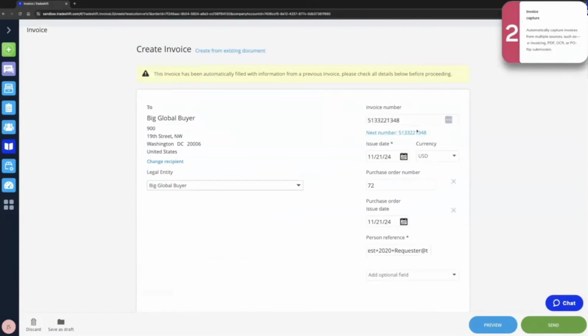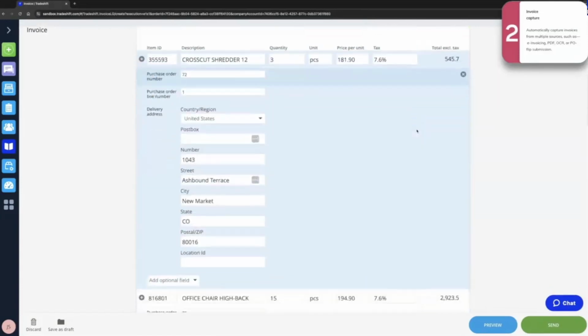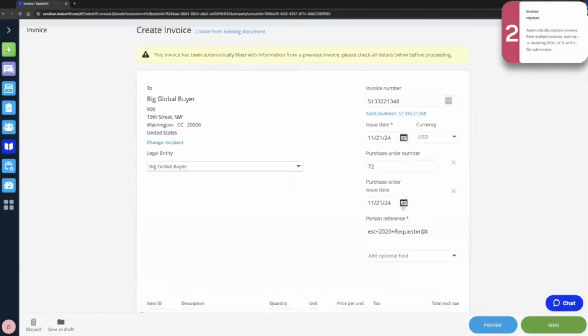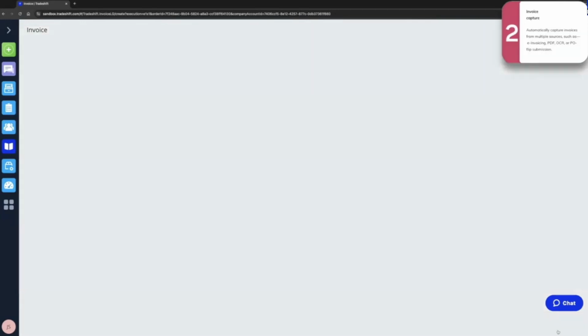Tradeshift can check completeness using our business firewall. And this is the system's ability to create rules that mandate certain pieces of information must exist on your invoices before they're allowed to be sent to you. In this example, I've required a person reference to be on every invoice. And when I clear this field, it's going to show an exception because we've specified that as being required for this particular supplier. But person reference is just an example. It could be PO number, it could be shipment number, whatever you specify as being mandatory.